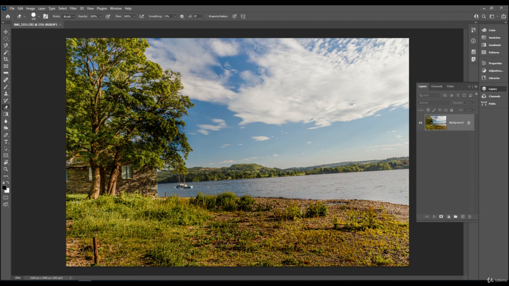For example, I don't like this stick here, so you can go into the healing brush. If I right click there, spot healing brush tool, I'm going to click on that, and can you see how it's little cross hairs? I can increase the size of the brush by clicking on the square brackets on the keyboard, and then just by painting over that, it disappears like magic. If you wanted to, there could be some other parts that you might want to get rid of just by doing that, and what it does is it looks at the area around it and fills in the gap, so it's similar to the others.